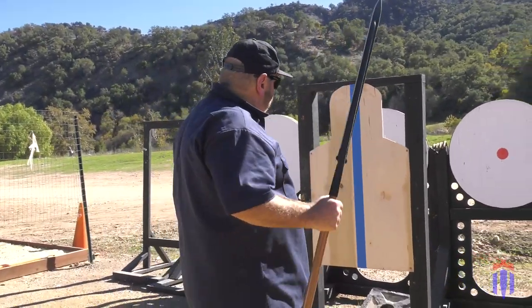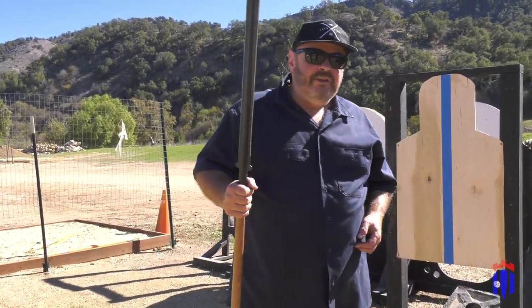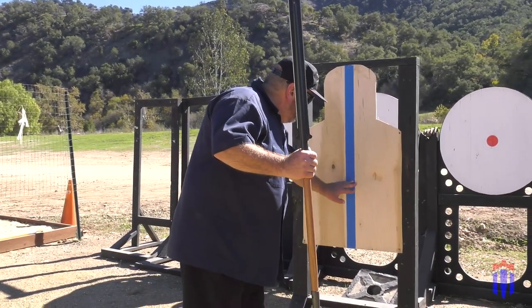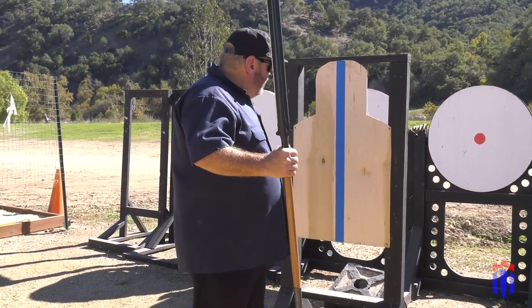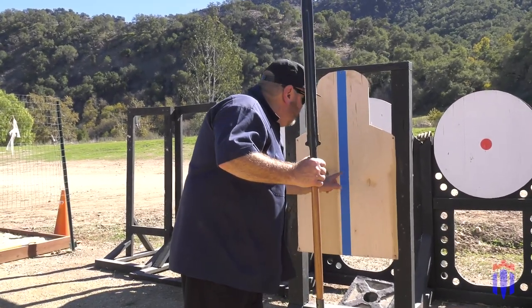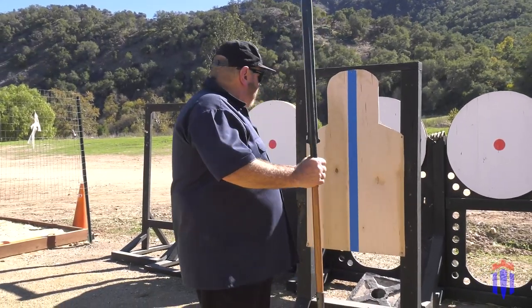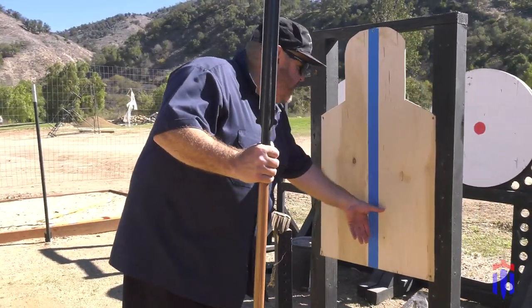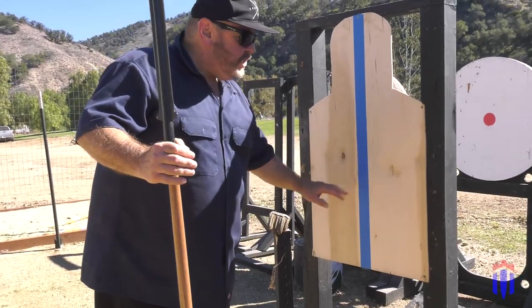But what I wanna do is, just like I do in combat shooting with handguns or rifles or shotguns, talk about shooting the center line or hitting the center line. This is where all the most precious vital organs, nerve centers, blood vessels, etc., are all located right in the middle of your body. Maybe a little bit to the left or right, but right in this vicinity, it's all gold. When you hit to the sides, it's bad, but not near as bad as in the center. So get used to trying to hit the center of the target.